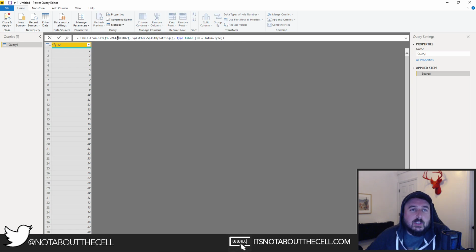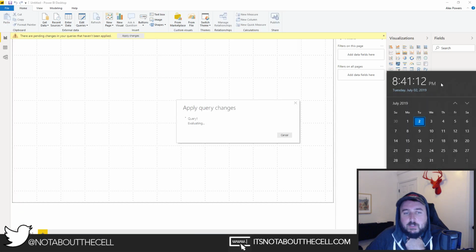But let's go ahead and reduce this down a little bit. I'm curious now. 255 for an Int8.Type. Actually, let's go 1,000,000. Cool. So we're going to say that the Int8.Type is our upper boundary here, our range. I'm going to do a Close and Apply. Just looking at the apply here, it should yell at us relatively quickly, saying hey, you're way too far out of that range. Yep, look at all these errors.